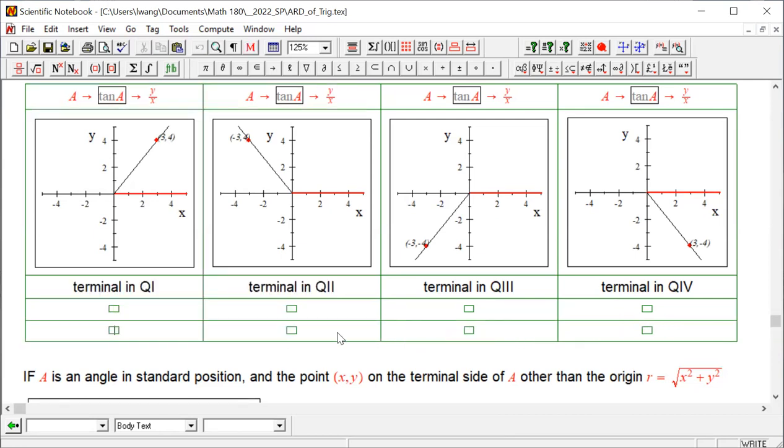I'm going to clean this up. Okay, so the ratio, right? So we have all these different angles terminating in different quadrants. We're going to use y divided by x, which is also opposite over adjacent sides of the angle.